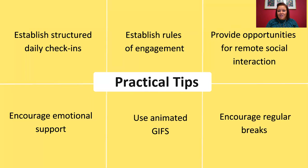Another one here is around communication, and this is just really a practical one, and it's kind of a fun one, but for some, text messages and emails can be hard to interpret in terms of the tone or how they're meant. And so using things like animated GIFs can really communicate emotion really well. So an excited GIF or a happy GIF or a thank goodness it's Friday GIF or whatever it might be. But that can be really useful in communicating emotion behind the message. So just something to think about when you're maybe writing messages to someone maybe who is neurodivergent. That might be a helpful way to communicate.